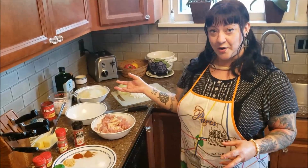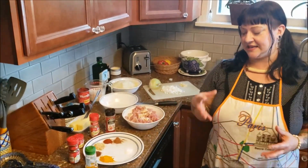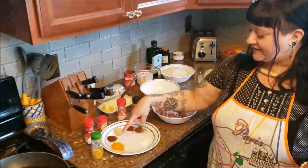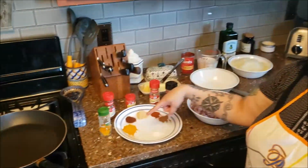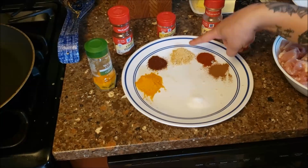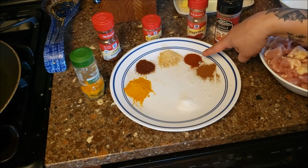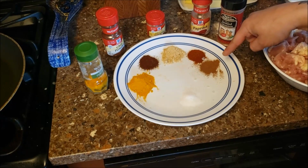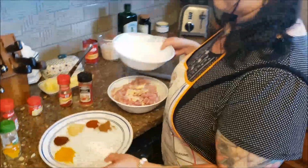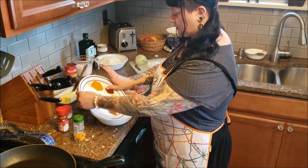So we're going to start with spices, which is really the key to this dish. What we have here is about a tablespoon of turmeric, half a teaspoon of chili powder, a tablespoon of ground ginger, a teaspoon of paprika, a teaspoon of cinnamon, and a teaspoon of salt. So we are going to mix all of this together in a bowl.